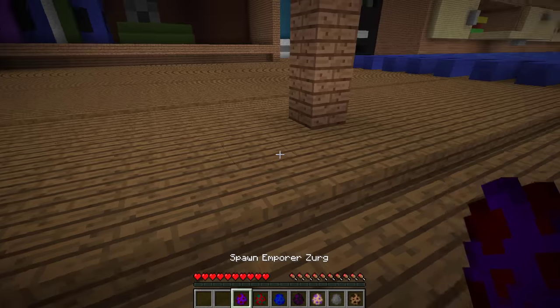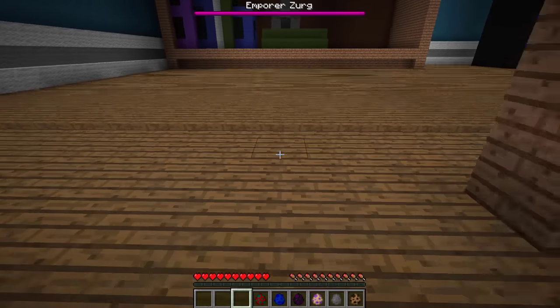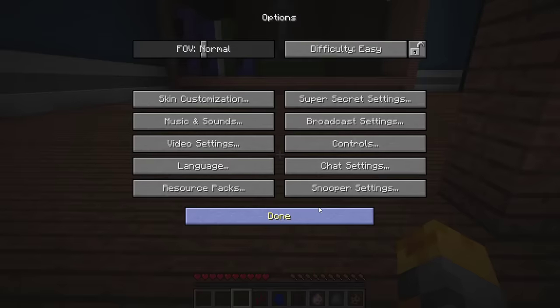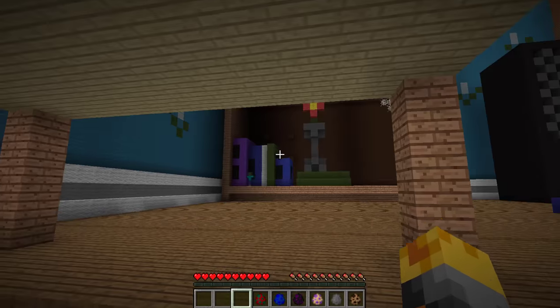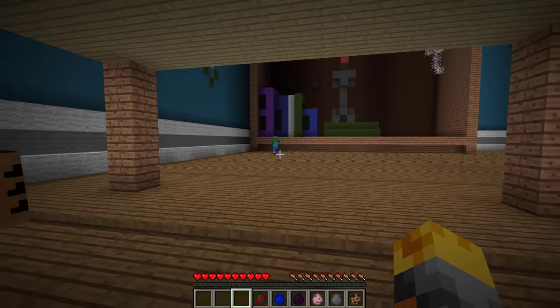And let me spawn... Oh no, wait. Emperor Zurg's a bad guy. Guys, you ready for this? 3, 2, 1. Told you he was bad, because we have this feature on. We can't spawn bad people because they'll go ahead and kill all our friends. So let's leave Emperor Zurg to be there by himself. And look, there's a zombie. Okay, this is not good.